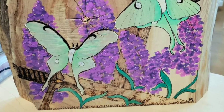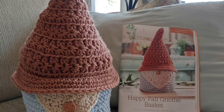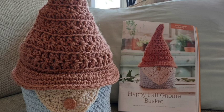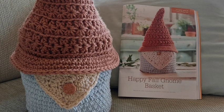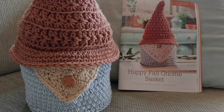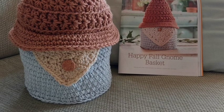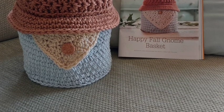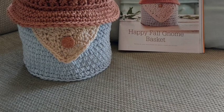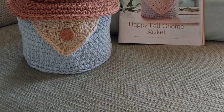The next adorable submission comes from Luis Santo. She says: Hi Franny, here is my finished happy fall gnome basket. The hat comes off to reveal the basket. I was going to give it as a gift, but after ripping out the hat at least three times, I figured I earned this one. It was a pattern that introduced me to a new stitch — star stitch. I had a hard time reading the pattern correctly. The only part that made it my own was the button for the nose. My husband wisely suggested I could fill the basket with more yarn. Now that is a wise husband. I love it, and I love the button — is that cork? It really goes nicely with the feel of the basket.